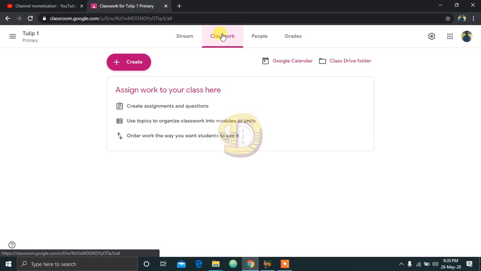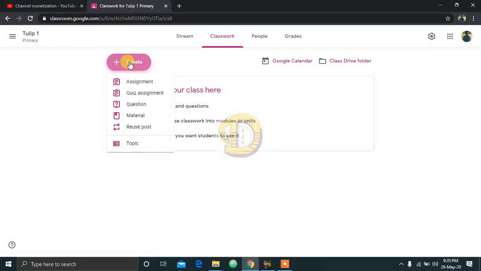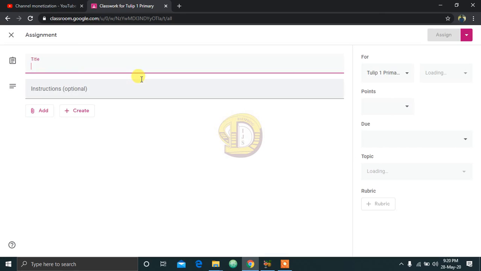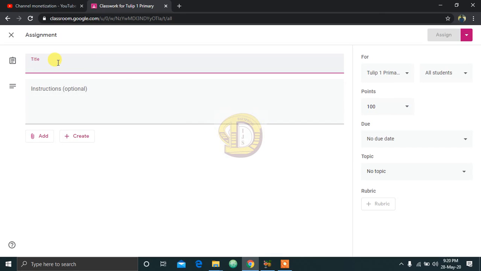I haven't created any classwork here. So it is advisable, if you want to create classwork, that you organize it. But for compactness' sake, we'll be using more of assignments. Both the notes and everything will be pasted in assignments so that immediately they finish reading or watching the video, they can easily click on the link and trace. So I'll go to assignment title. Let's say assignment on plants.